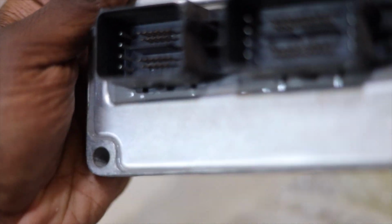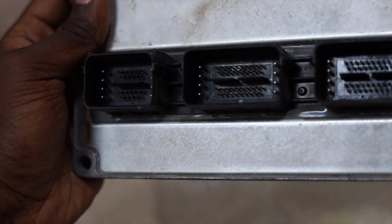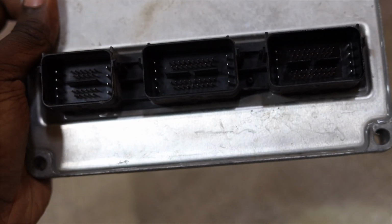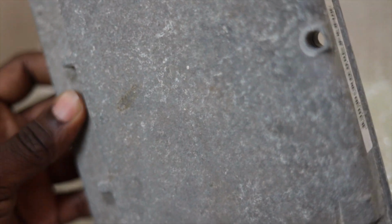Looks like an ECU. I think that's exactly what it is. Yep, so this is our Barra ECU. I was just actually talking with the guy, his name is Bill Hoonton, or Bill Hooton, something like that. He actually programmed this ECU for us to do the first start on the Barra NA, but it's already set up for it to run. It's just to make sure the engine is alright, it runs and everything.